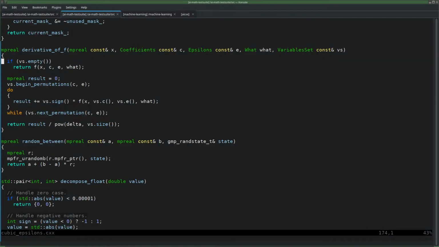Derivative of. Oh, wait a minute. Yeah, that's kind of weird. This should be part of the variable set, then, shouldn't it? But no, it shouldn't.